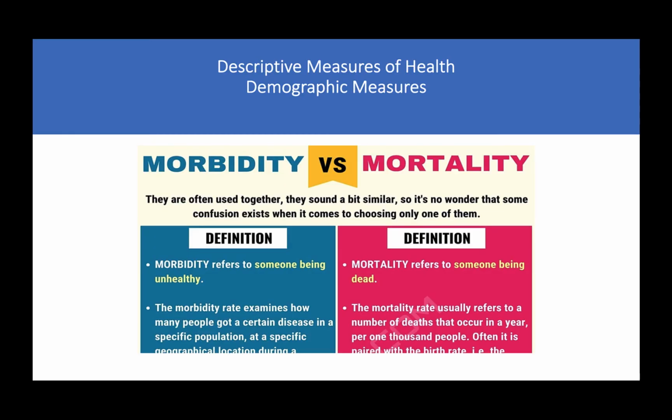Descriptive measures of health. So these were mentioned in the chapter, and I just wanted to talk about them because I feel like they're used interchangeably, and they're really not. They're totally different terms. Morbidity refers to someone being unhealthy. Mortality, on the other hand, refers to someone being dead. So let me give you an example of mortality: if someone is in septic shock, their mortality is 50%. They have a 50% chance of dying from sepsis or septic shock. Morbidity is like a risk factor that places somebody at a higher risk of something terrible happening to them.